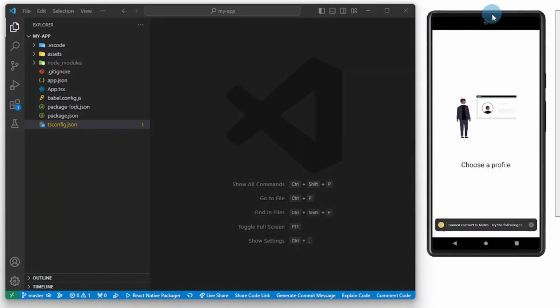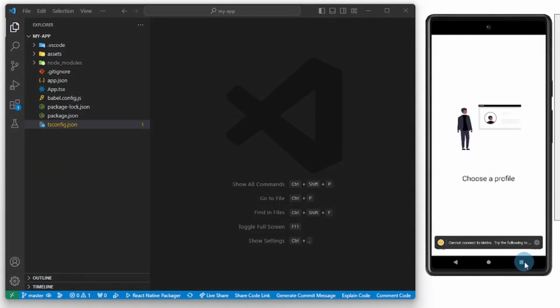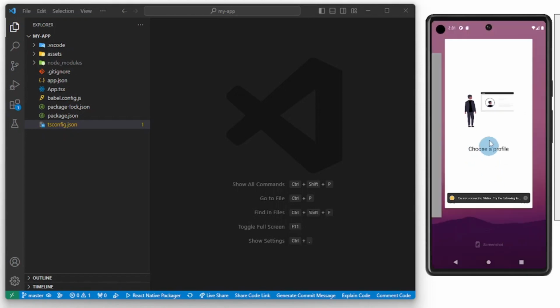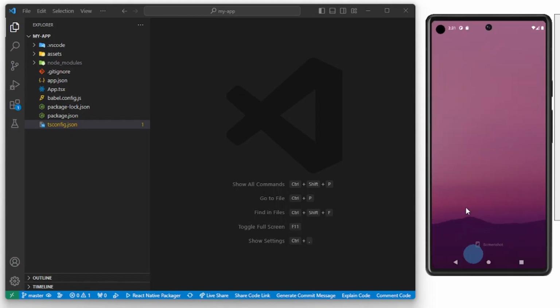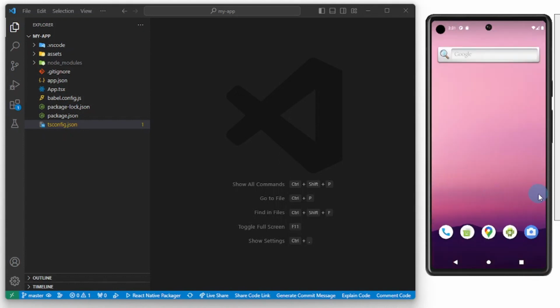If you have any issues setting up your Android Studio, you can let me know in the comment section. I'm going to click here and exit this app. Okay, let's give this some time. Android Studio is heavy after you download it, so it might cause your PC to be slow sometimes, because it's essentially a mobile phone being simulated on your machine. So it's going to take a lot of RAM.